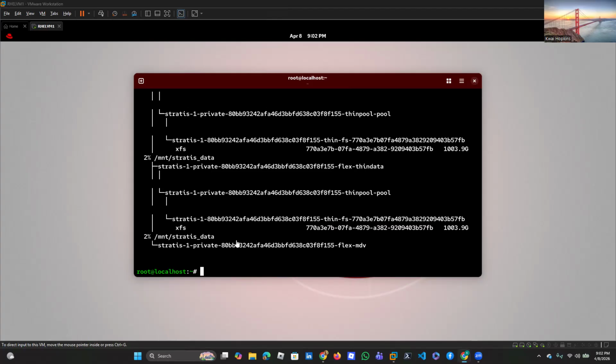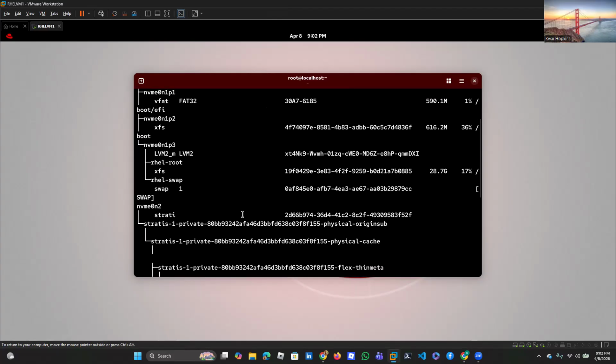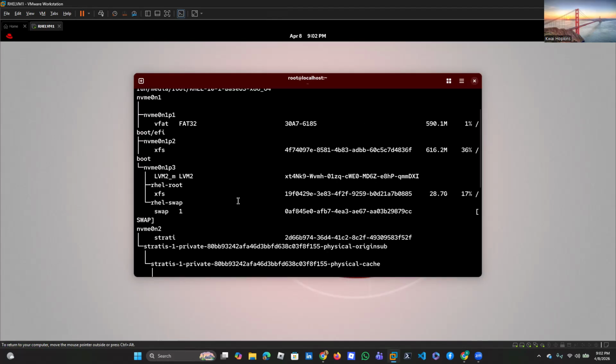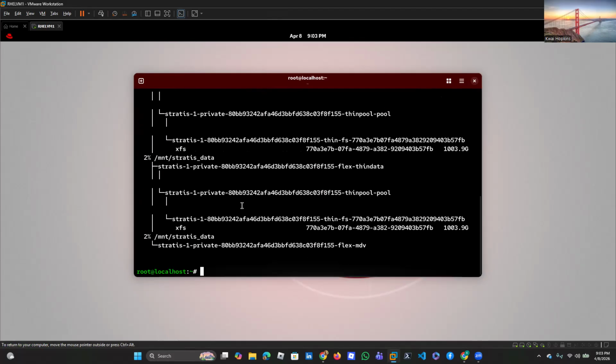Basically I was doing research on this earlier. So I take it that the UUID.